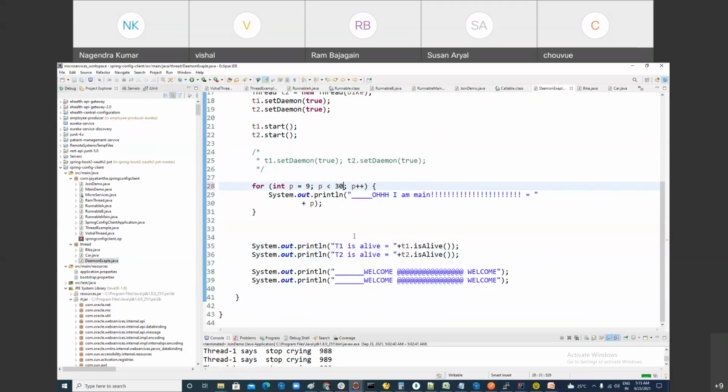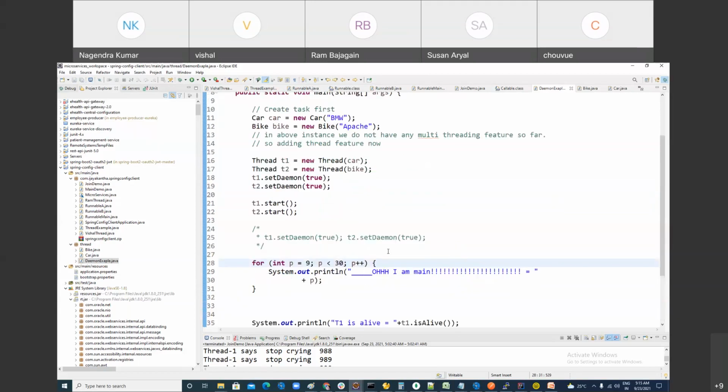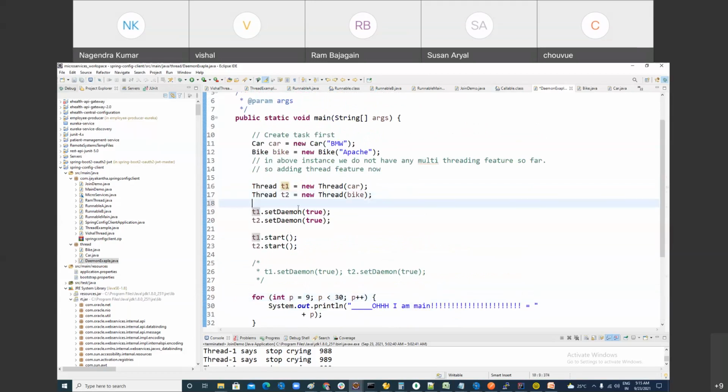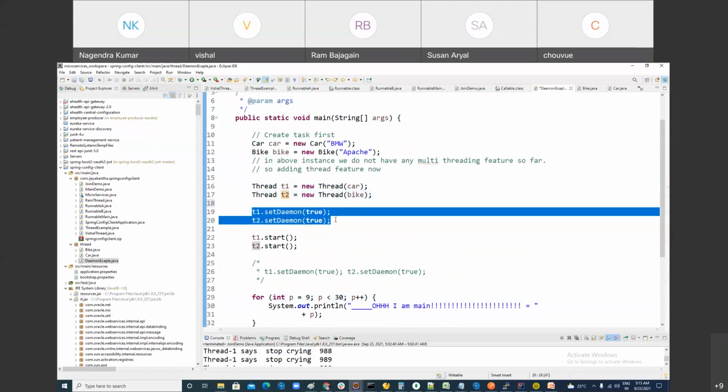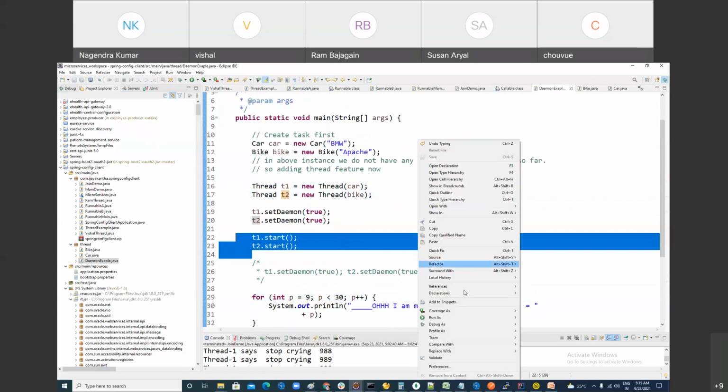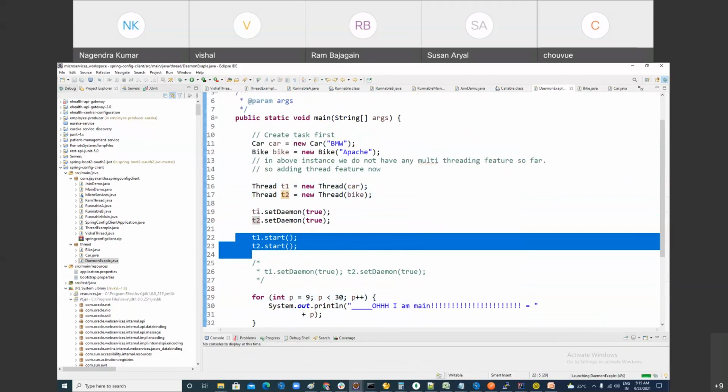Can you explain line number 18 and 19, right? We call the object of thread to set daemon. By default, all the threads are non-daemon. I'm just making it daemon before starting it. That's it. If you don't make it, by default it is non-daemon. So in this case, since the child threads are daemon, their execution will not finish completely.